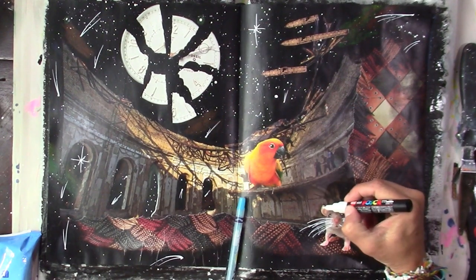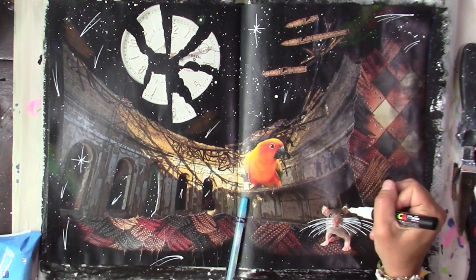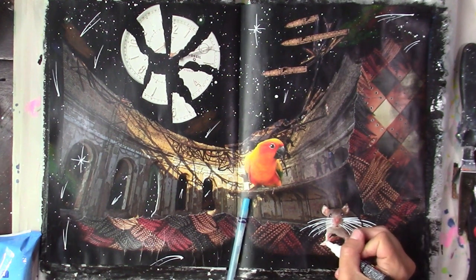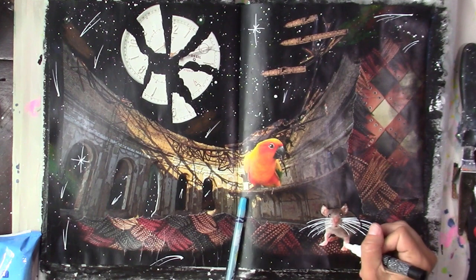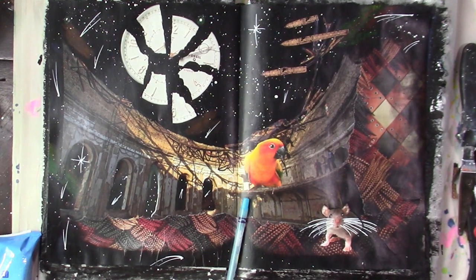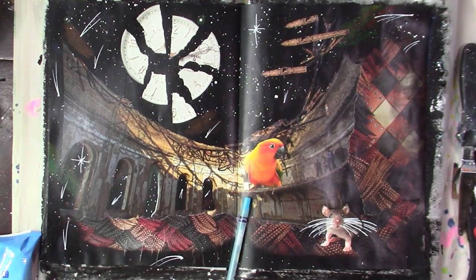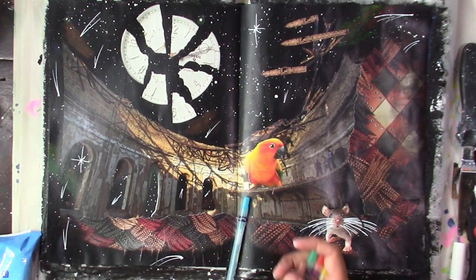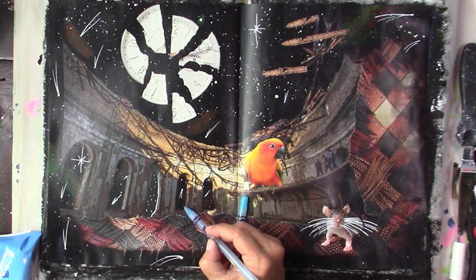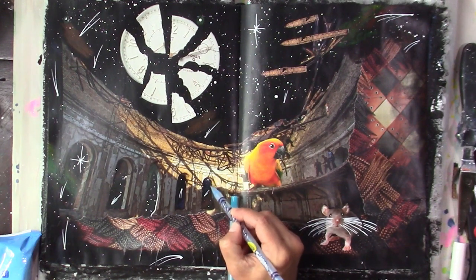I don't know what I'm gonna do, where it's highlighted, where the light's shining in his ear. I'm just gonna do that just a little bit there. And then kind of squish it so it's not so something. Like it's highlighted, but it's not outlined so much, right? Are you with me? Do you know what I mean? I'm gonna do a dot on his nose here too. There we go. Okay. I'm gonna have to sit and think about this part.